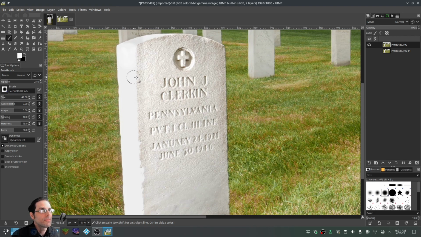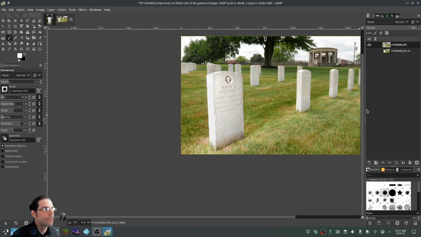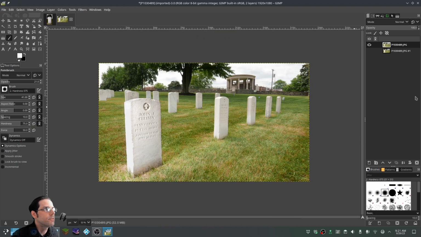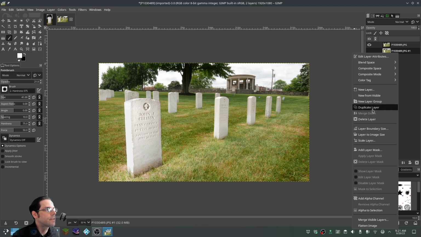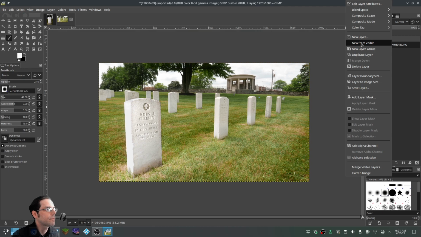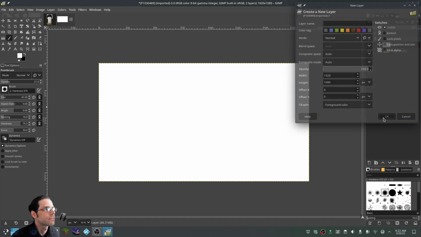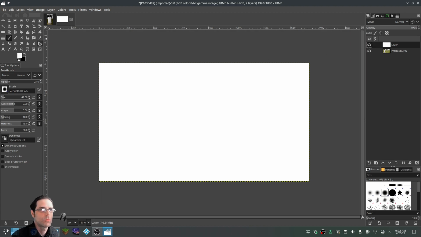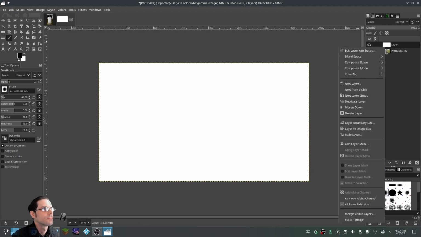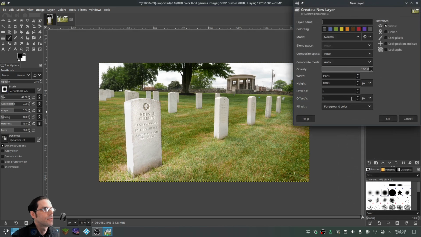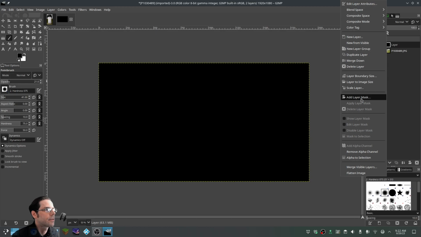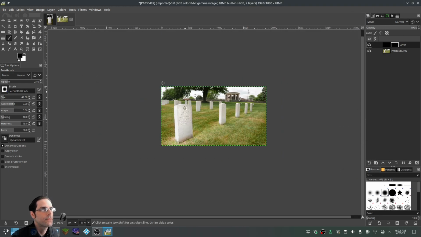I say good, and then I gotta mess with it a little more. Yeah, it's good. Nope, mess with it some more. Nope, that's good. Nope, mess with it some more. Cool. That's it for the darkening of the stone. Now we'll do the vignette here. Let's delete this layer. Foreground color black. Layer mask black. Do the thing.